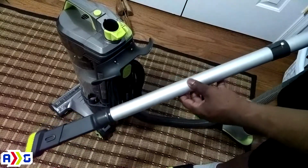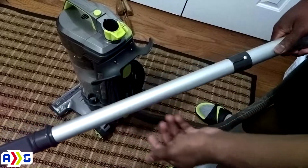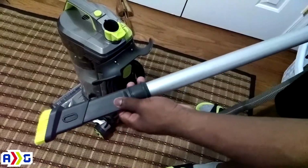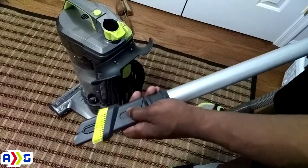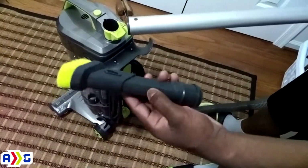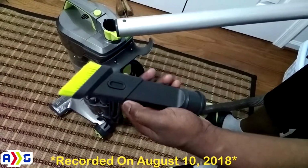The one thing that I do wish they had on here would probably be a telescopic pole, so this could actually go out further than what it already does. But overall, it's definitely good, and it's a bang for the buck. You can get this on sale now. It is on sale at Costco if I'm correct, and they do have another one at BJ's on sale too.